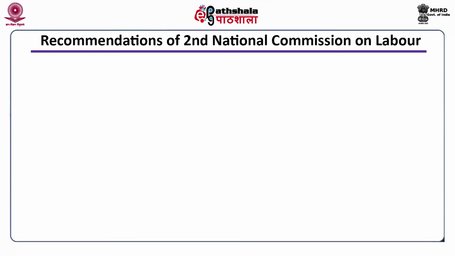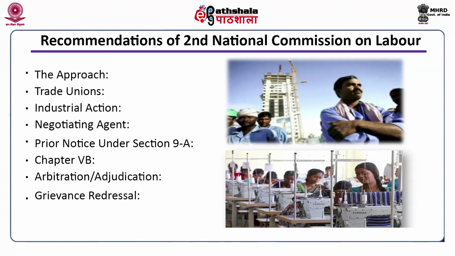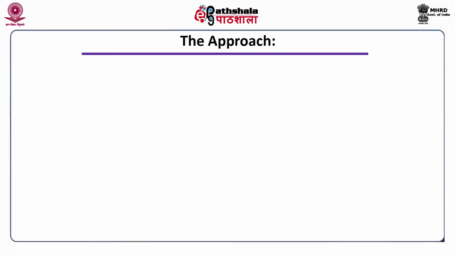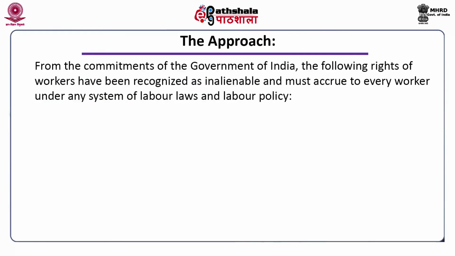Recommendations of the Second National Commission on Labour have been organized into certain heads. The heads are named as: the approach, trade unions, industrial action, negotiating agent, prior notice under section 9A, chapter 5B, arbitration, adjudication, grievance redressal, WPM, contract labour, minimum wages, bonus, Factories Act, working days or hours. The very first of all is the approach. From the commitments of the Government of India, the following rights of workers have been recognized as inalienable and must accrue to every worker under any system of labour laws and labour policy.